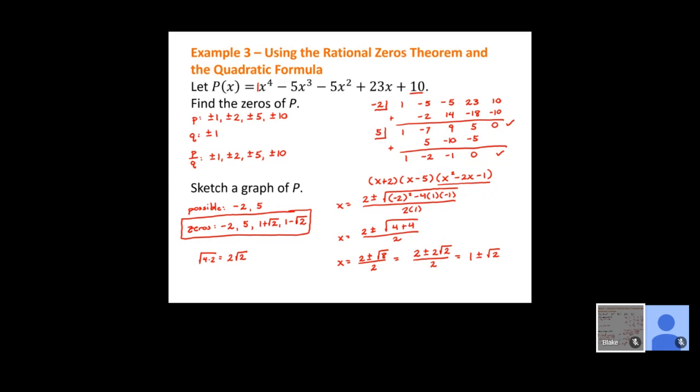Then I would take a look at the graph to see which ones of those might actually work, right? That way you're not testing all 8 of these. Once we verify that we have, 1, 2, 3, 4, however many that actually do work, see what's left over, because if you can factor it, you could factor it to find the other ones. Or if it doesn't factor and it's quadratic, then you can use quadratic formula to get those irrational ones, right, that showed up on our graph but don't show up on our list of rational zeros.